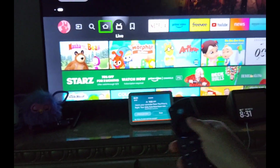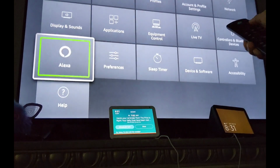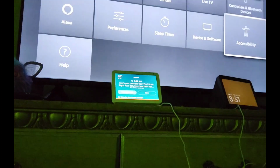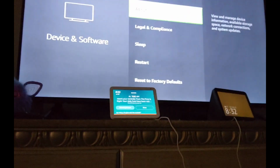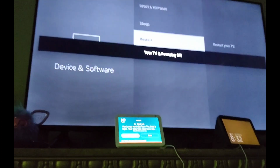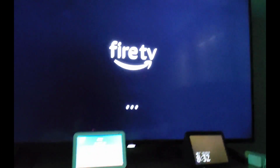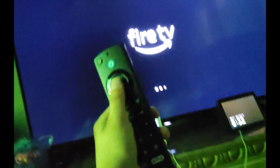Okay. So, let's see. I'm going to settings, and I'm going into accessibility. And I'm going to restart it. Then I'm going to get into the profile and launch Netflix, Amazon Prime Video, Hulu, and Sling.